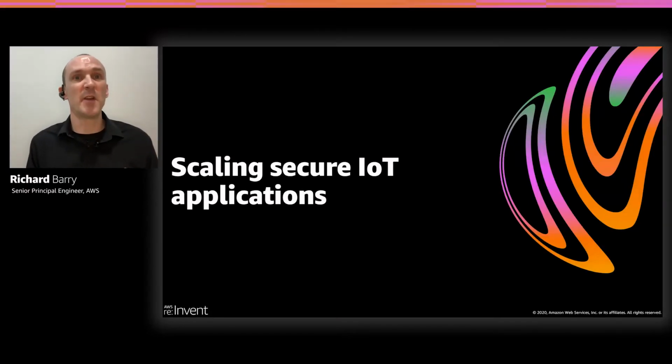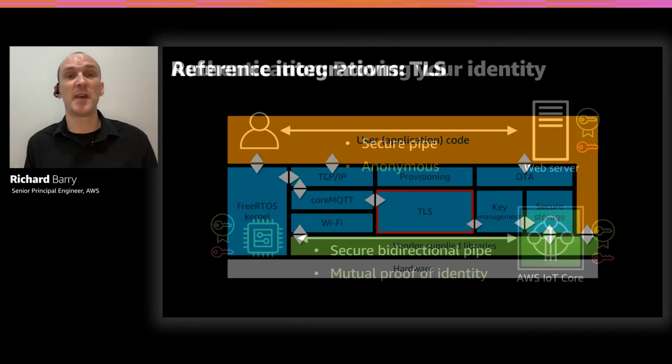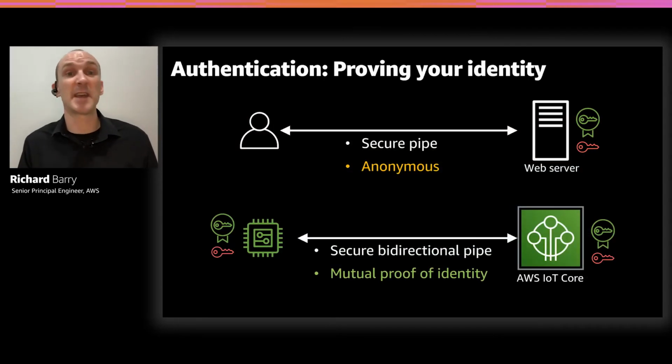Okay, so far we've only considered simple connectivity. So what else do we need for secure cloud connectivity? And of course, we want to be able to authenticate. So back to this diagram, here we have TLS, which I kind of skipped over before. TLS is the protocol that we use every time we connect our web browser to an HTTPS server.